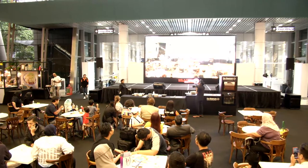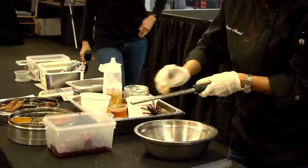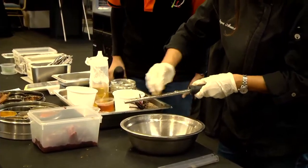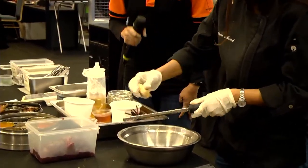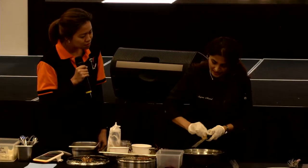So you can finely chop or you can grate. Ginger goes in there, but if you're not a big fan of ginger, you can skip it. You can always add just the garlic, but trust me, when you have this, you will see what it means. Ginger makes a big difference.